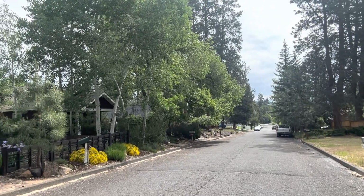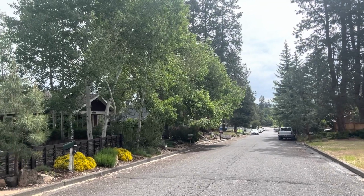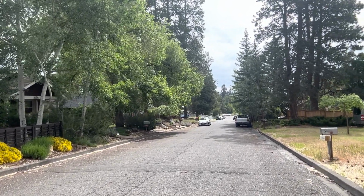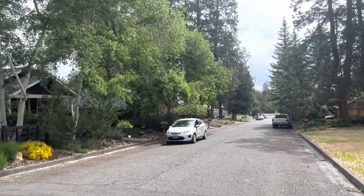Okay, so I'm bringing you guys up here a couple blocks from where the rental we live in is, because I wanted to show you something that to me just seems completely crazy, but I guess it's just commonplace nowadays. Around here, as soon as the weather turns nice, a lot of these garage sales, estate sales, yard sales start popping up. We were driving to Safeway one morning to get more milk for my kid, and we saw this yard sale sign, so we took a turn.